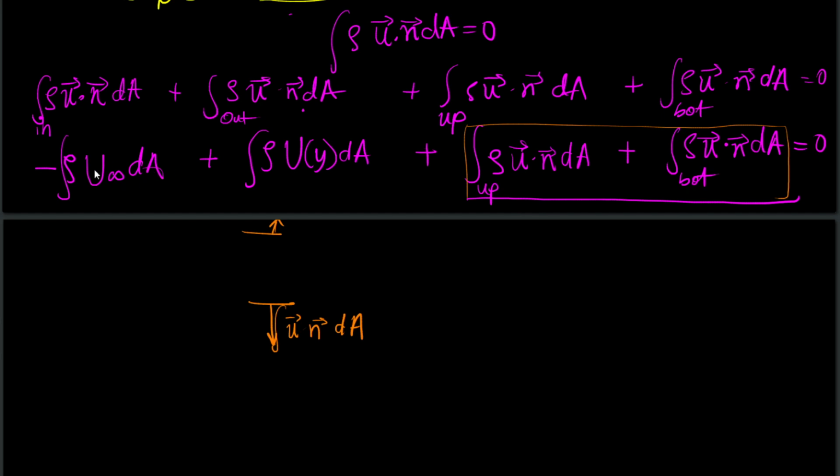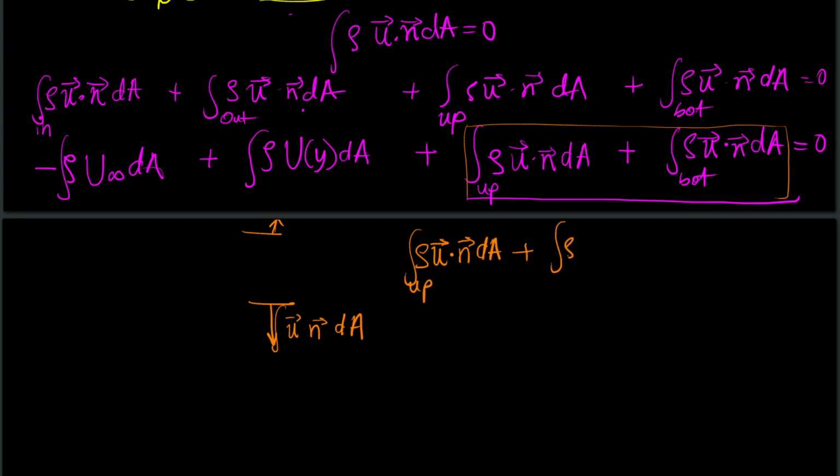Now if I take whatever is on this side to the other side, the integral of rho u dot n dA for the top plus rho u dot n dA for the bottom is equal to the integral of rho times u infinity minus u, as a function of y, dA. The minus becomes positive on the other side, so it's rho times u infinity minus u dA. And because u infinity is larger than u over all the points in the domain, this is going to be a positive term, and hence there is a net outflux from the control volume.